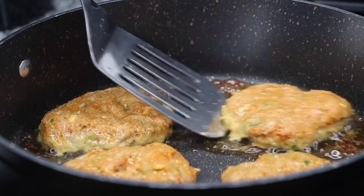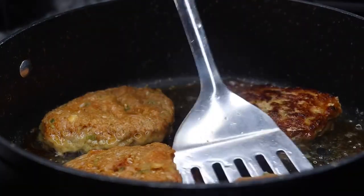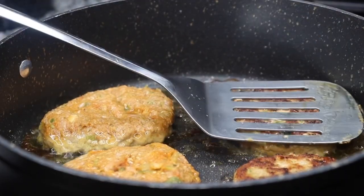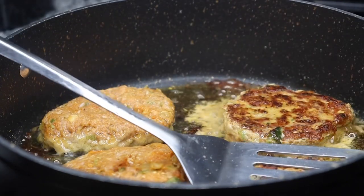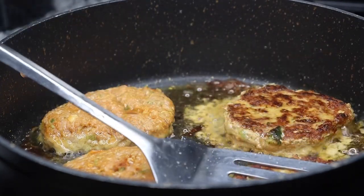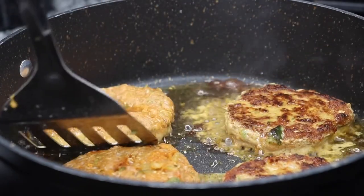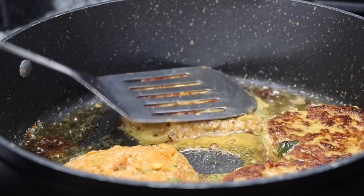After about three to four minutes I went ahead and flipped that on the other side. As you can see, that olive oil helped create that beautiful browning color that we all love. I will be taking my spatula and smashing it down some more to create more of a flat patty. I want this super tender — when you cut through it I just want it to be super soft and tender. It's all about being tender over here folks.